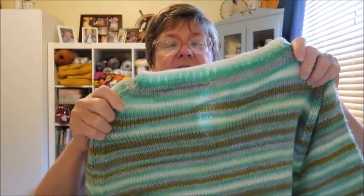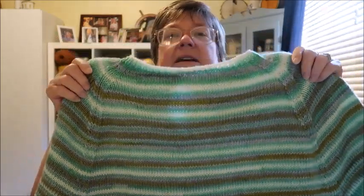So let's get started first with my finished objects. Now, one I'm going to show you was sort of finished before, but I finished the final touches on it. This is a sweater that I made for my daughter-in-law. I had finished the entire sweater several weeks ago, but I was waiting on the neck. I had not finished the neck because I wanted her to try it on to see how it fit.